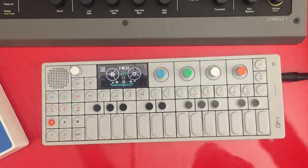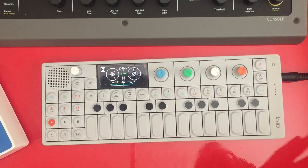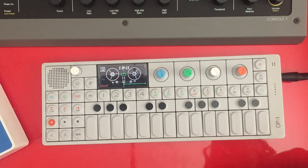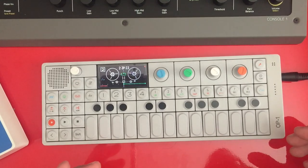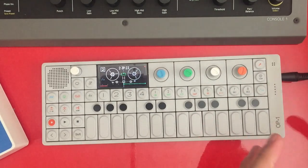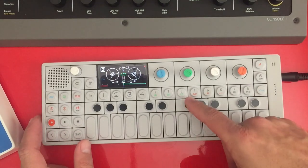Okay, so we can leave it like that, but I want to show you another example of something that you can do that will help you get more complex patterns within the OP. So we want to lift that out. We're going to do the same thing that we did, but as we're recording it, we're going to go back to the drum sample bank and bring up the effect so we can start affecting that and be recording those changes that we're making live.